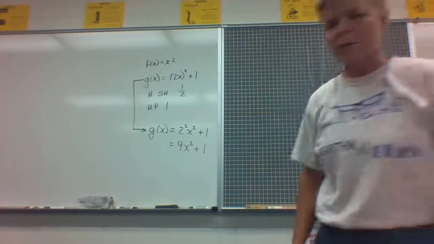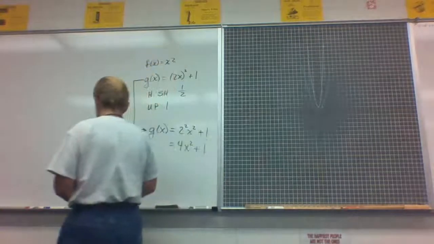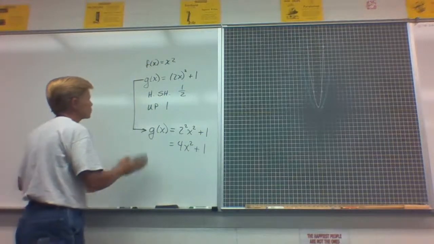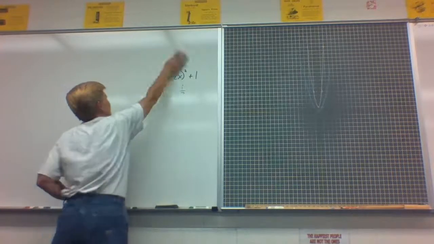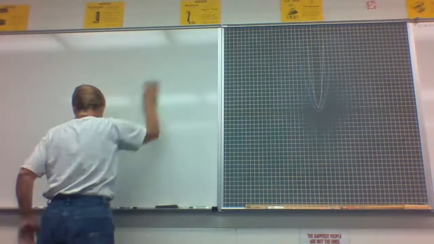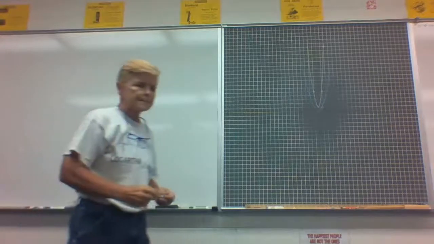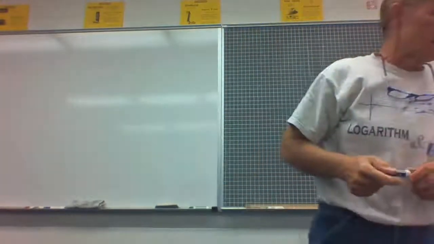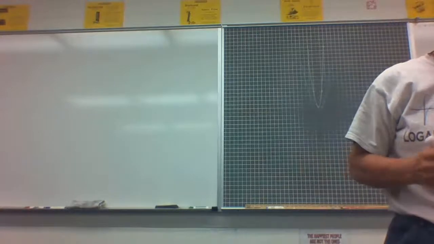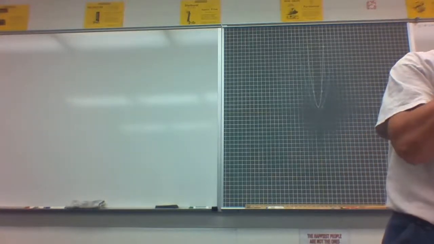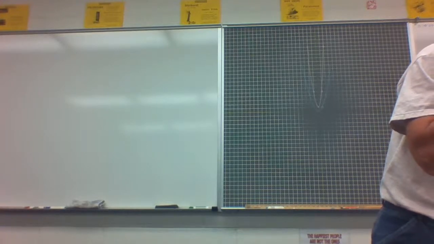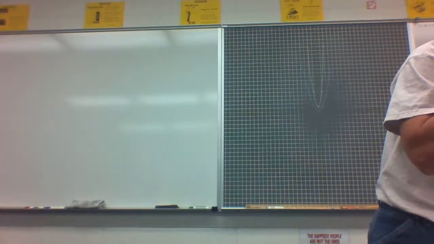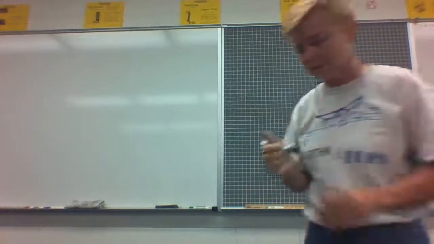Okay, now we're going to have to go backwards. What they're going to do is give us a description in words, and we have to write down the transformation that occurs because of it. All right. In example 3, the title of it says, writing a transformed quadratic function. It says, let the graph of g be a vertical stretch by a factor of 2 and a reflection in the x-axis, followed by a translation 3 units down of the graph of the parent. Well, that's quite a mouthful.